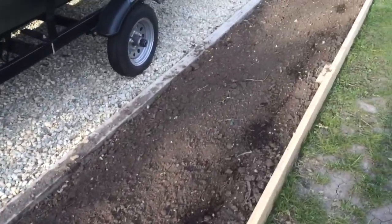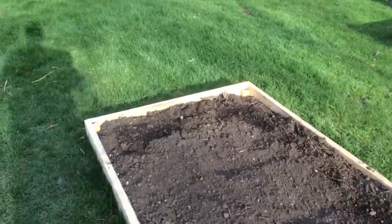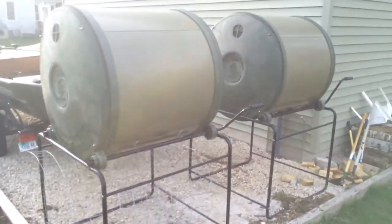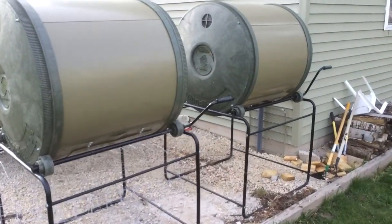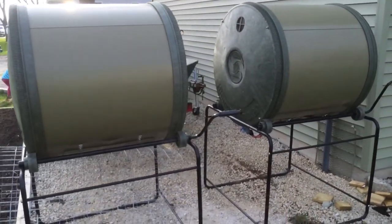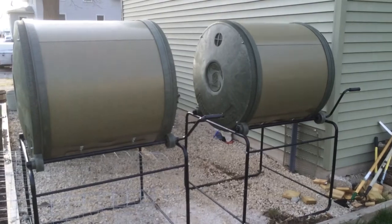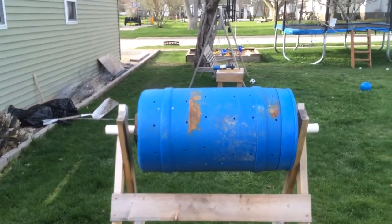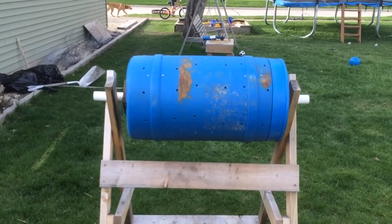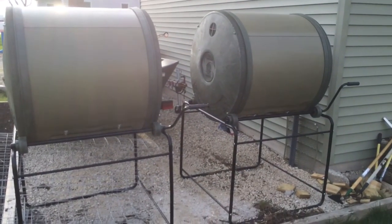Well, that's what's going on in my garden right now — just finally getting nice enough to do some stuff. I got one more thing, my deal of the century. On the local swap sheet, I found two of these Manis composters. These generally run about 400 bucks a piece, and I picked up the pair for $150. I thought that was a pretty good deal. Beats the heck out of my little 30-gallon homemade one I built a couple years ago. It worked, but this way we should be able to produce quite a bit more compost.